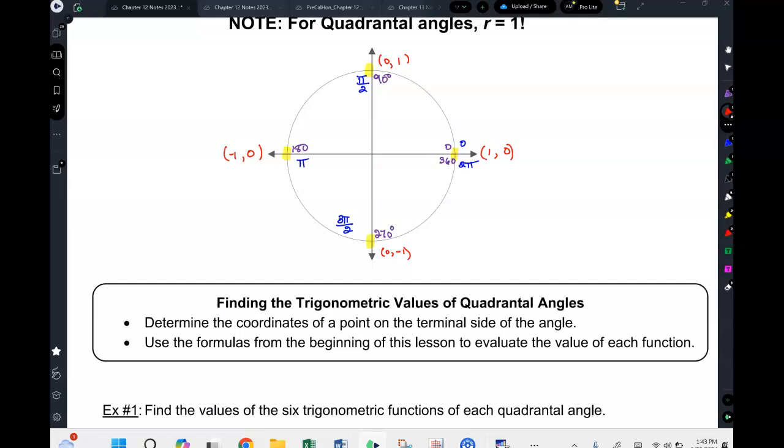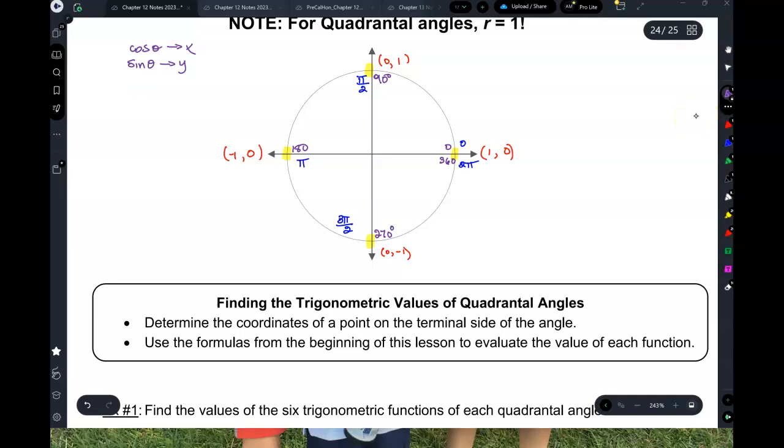So now, remember, let's do sine of theta. Sine of theta is the x. No, that's not right. Sine of theta is the y. Cosine of theta is the x. All right? So if I'm at 0 degrees here to the right, this 1, 0, it's the cosine and then the sine. So what would the cosine be if I'm at 0? The cosine is the x, 1. So it would be 1.